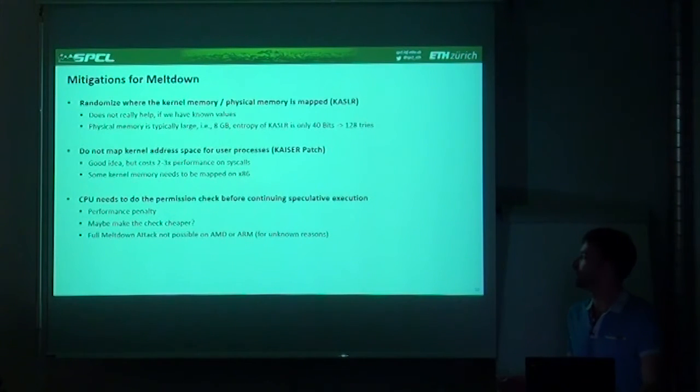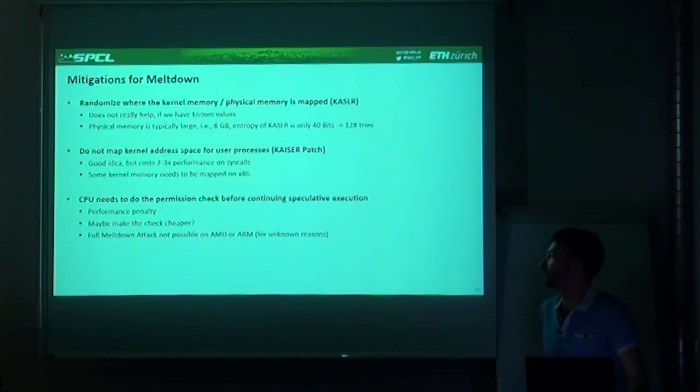So how about we don't use this bit in the page table that could be anywhere, but we actually tell the CPU, okay, if the address is in this upper half, then it's always kernel memory and you are never allowed to use it. So we don't have to look at the page table stuff, but we just look at a few bits of the address. This would be much cheaper. The problem is this is not how x86 is defined, so this would be quite a big change. But probably nobody would be hurt by it because actually all kernels work like this already now. So this might be an interesting option.